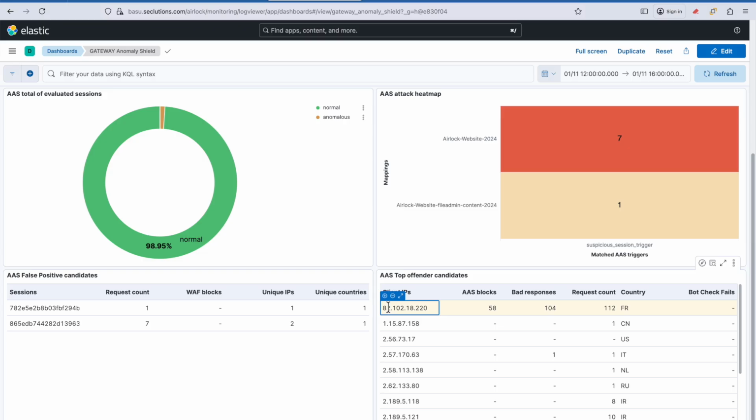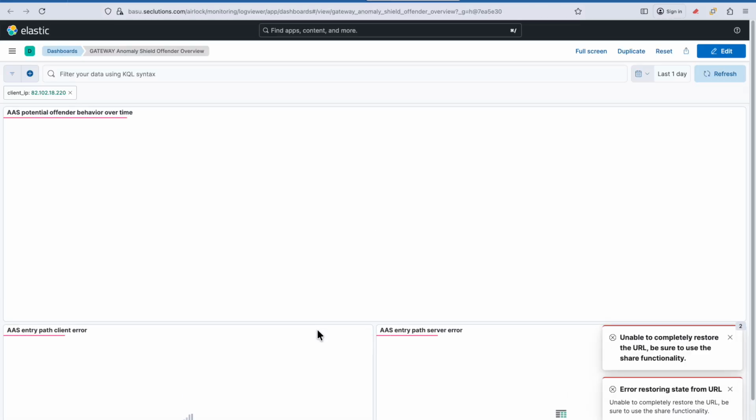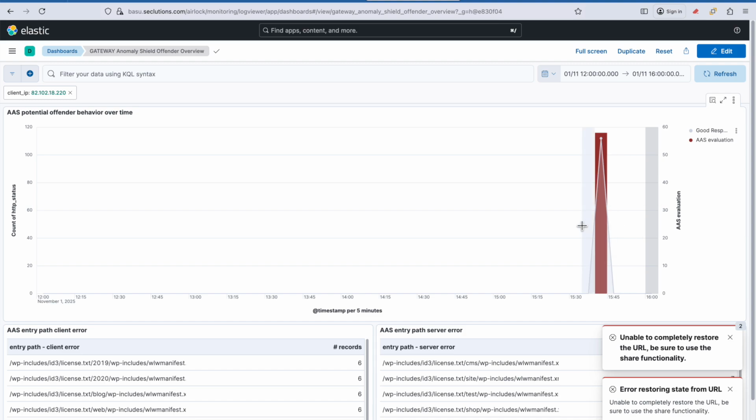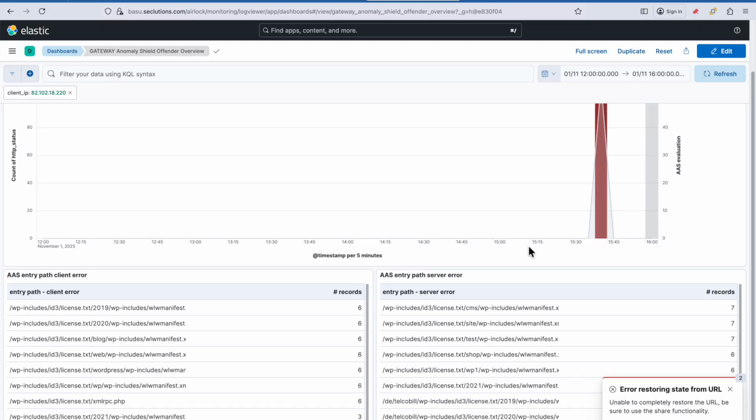I can, if I want to, drill down here by just hitting the plus button. It will give an additional menu entry, show details, and if you look at that, you'll find that there is this session that has been reported as one of the top offenders, and looking at the entry path client errors, which basically means 400 type errors being reported, versus the entry path server errors, which is 500 type errors being reported.